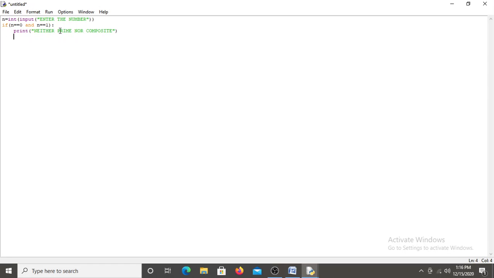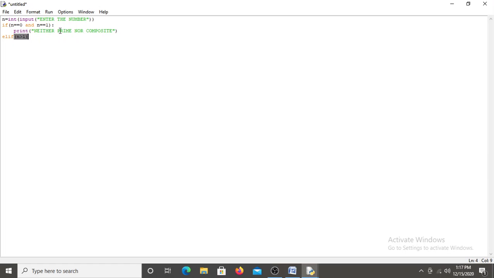After this, if my number is not 0 or 1, then I'll go to the elif statement. Elif n is greater than 1, anything it may be, 2, 3, 4, 5, whatever it is.